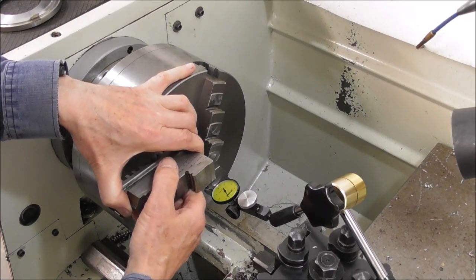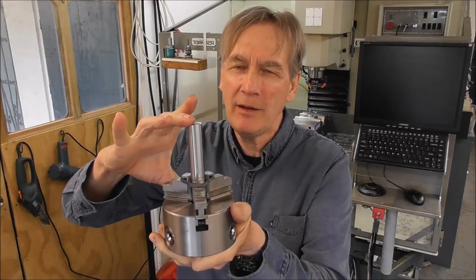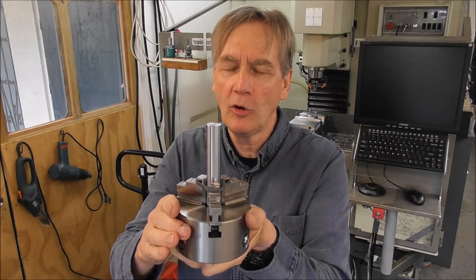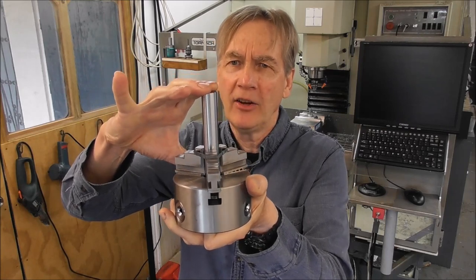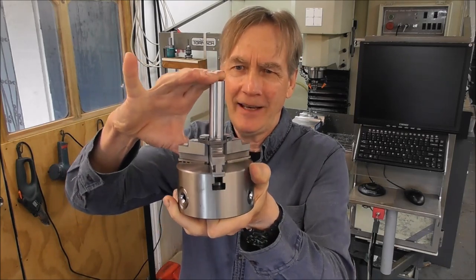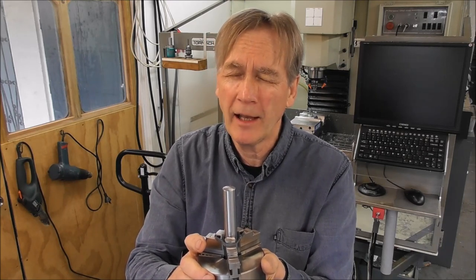In addition to accuracy, I want to talk about chuck stability — how well your chuck holds your work and whether you're able to do heavy machining such as parting. If you have an older or low-cost lathe and chuck, there's a high chance your three-jaw chuck may not be holding your work stably. The chuck jaws may be rocking, and when you're machining you might not realize it, but the work is racking around invisibly within the chuck jaws — so you can't do precision machining or heavy machining like parting and roughing without a lot of chatter.